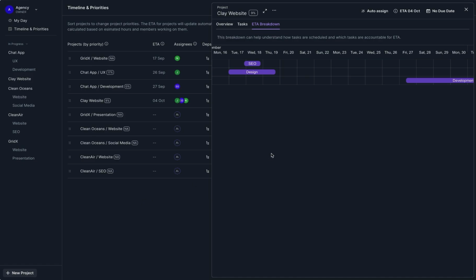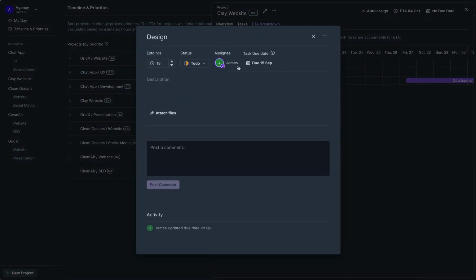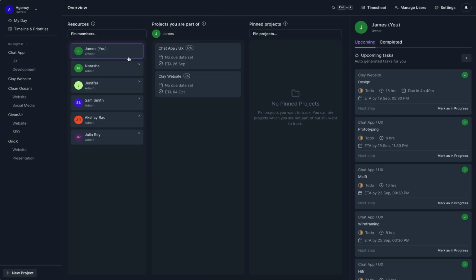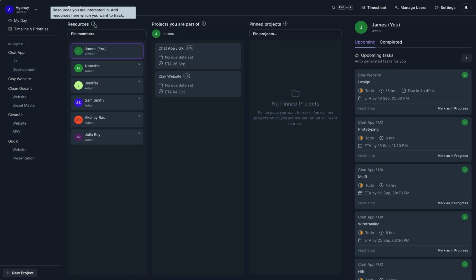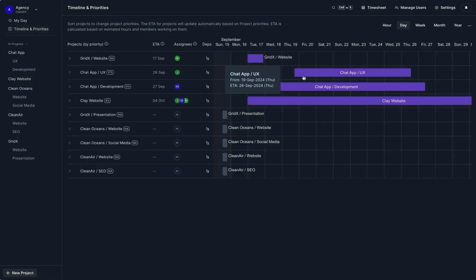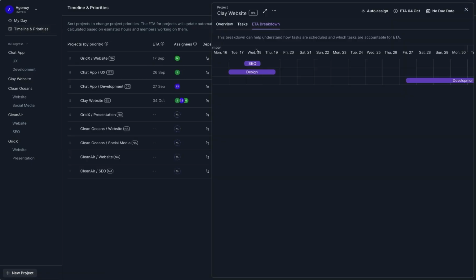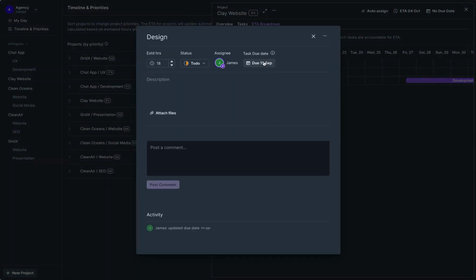So in this case, now design is scheduled in the very beginning. So now if I go into James's view, I can see the Clay website design in the very beginning, even though the project has the least priority. So GetOverview has a project-based and task-based priority system, where all the tasks follow the project priorities unless we set a due date manually on the tasks.